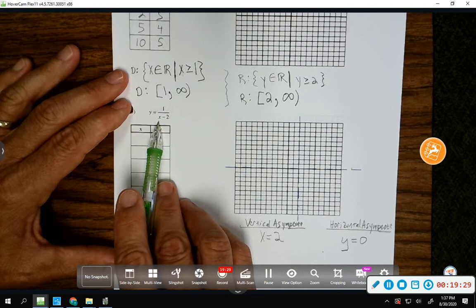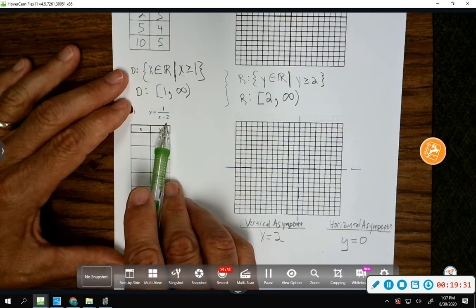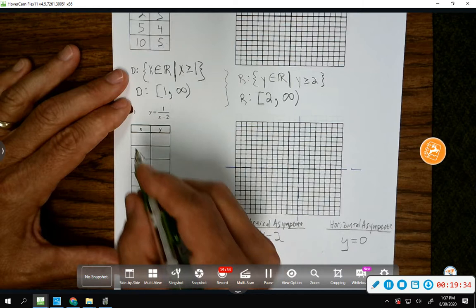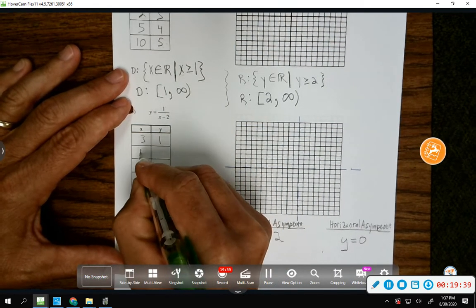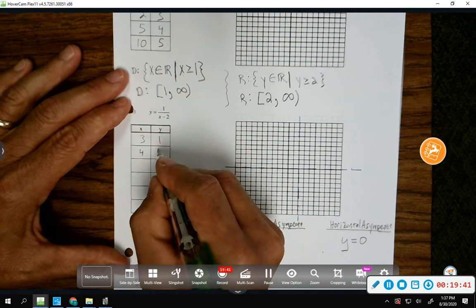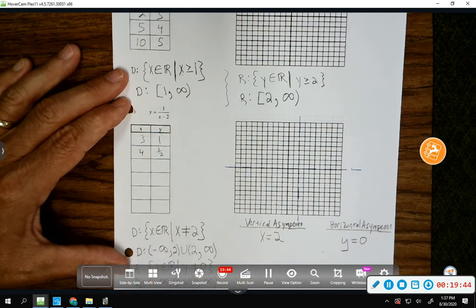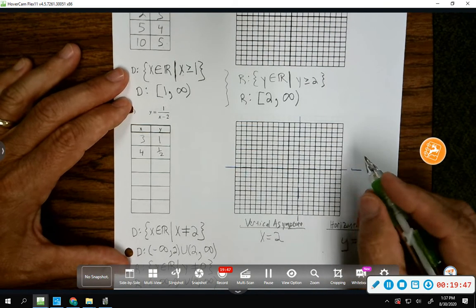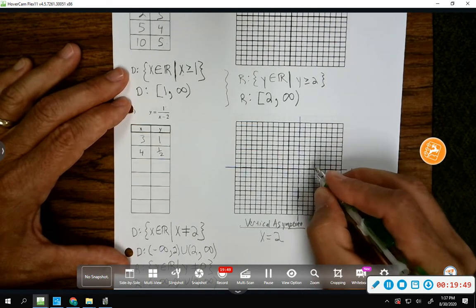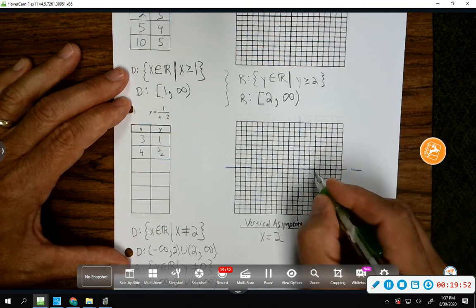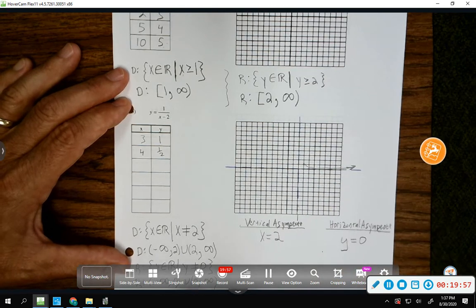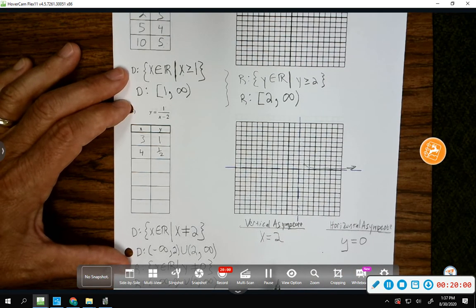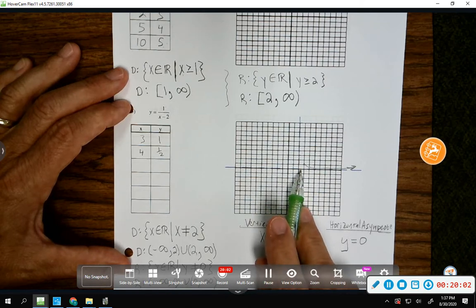The most interesting value of x here is 2, but we can't plug it in. It's undefined. So I'm going to start just working to the right. If I plug 3 in, that works out well. I get 1. If I plug 4 in, I get 1/2. I could plug in 5 and get out 1/3. It looks like it's just getting closer and closer and closer to this horizontal asymptote. It's called a limit. We're going to find out what closer and closer means. But I also want to know, what happens if I plug in 2.5, right?